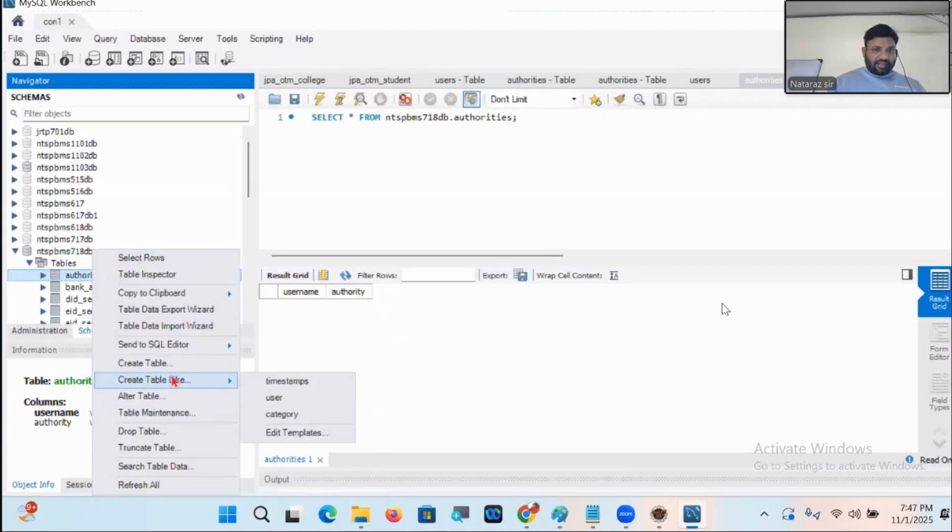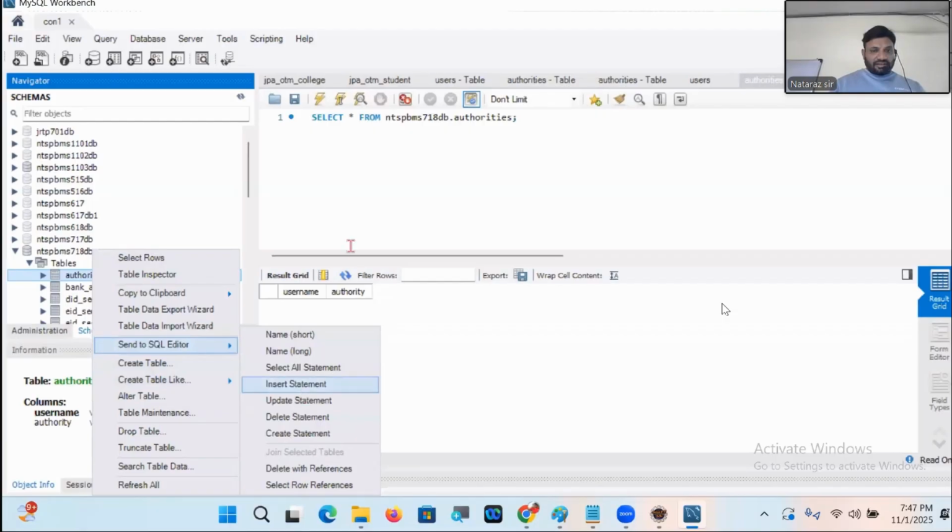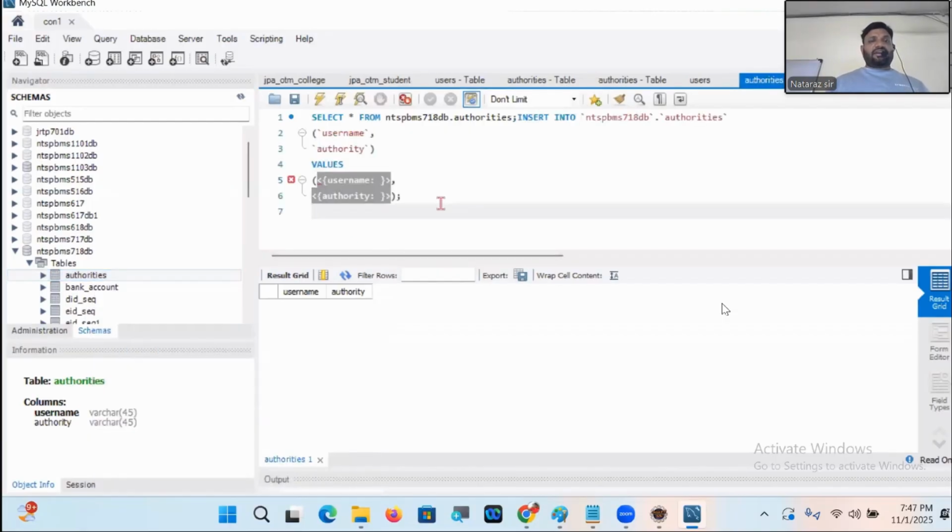I think somewhere we have an insert statement, guys. First username, then authority. Within single quotes, Raja. What is the authority, guys?